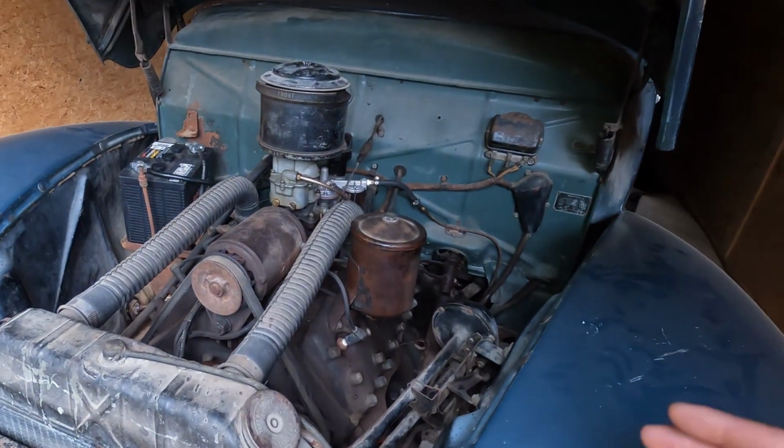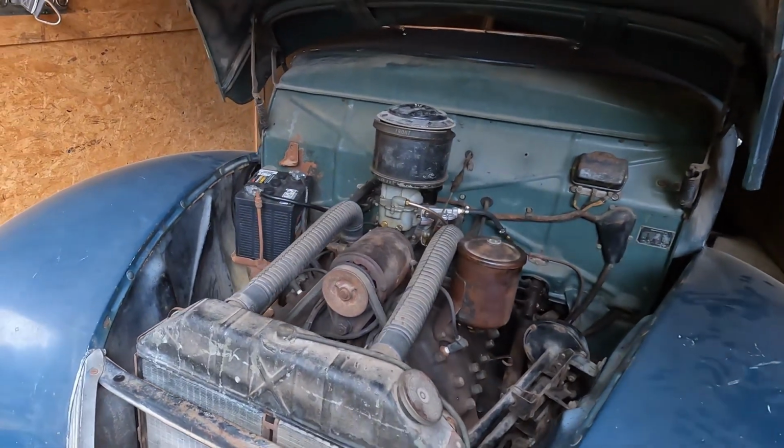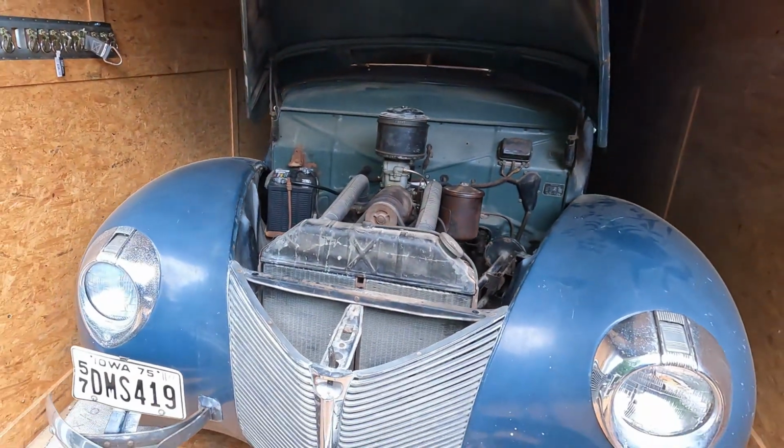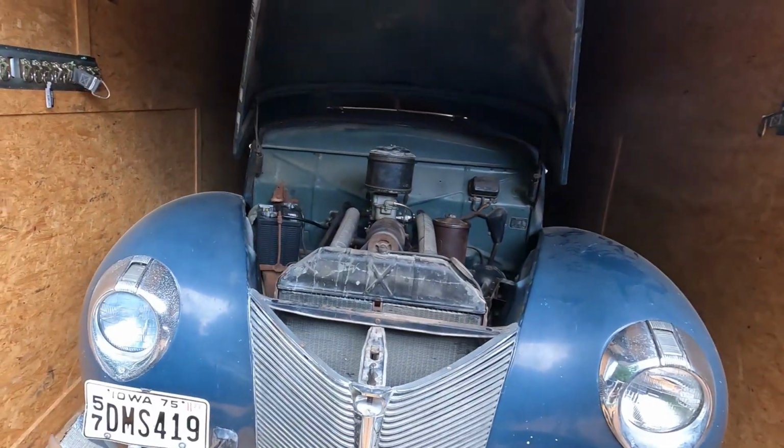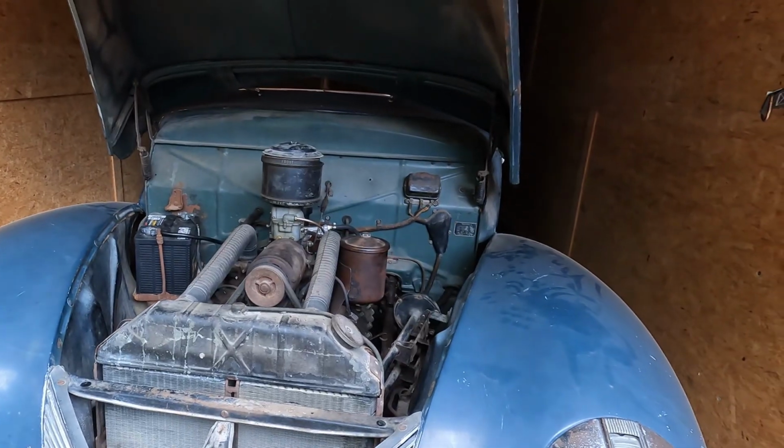We're gonna dig into it and see what I can find out, and we're gonna get this car running again, because I have way too much time invested to have it sitting in a garage not running, or car trailer for that matter. So let me grab some tools. We're gonna see what we can find.